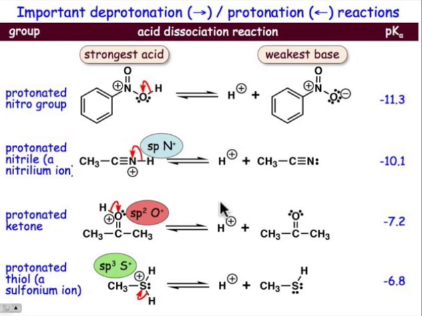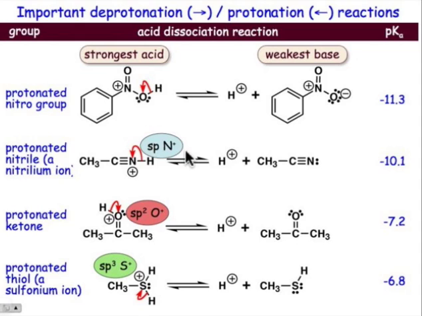What you see next, I won't go through in great detail, but you'll see the nitrilium ion. That's the protonated form of the nitrile group. Then the protonated ketone, which of course is a very important intermediate, and we can see it showing up on the list relatively early, meaning that it's a very strong acid. And then finally we encounter a sulfur-containing functional group, the thiol, in its protonated form, the sulfonium ion shown here.